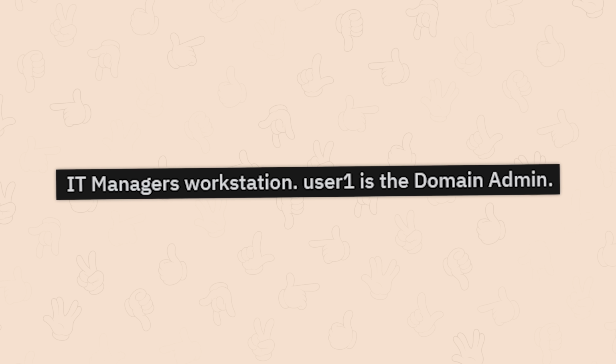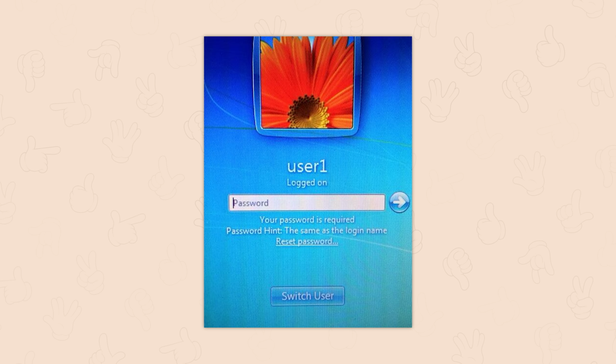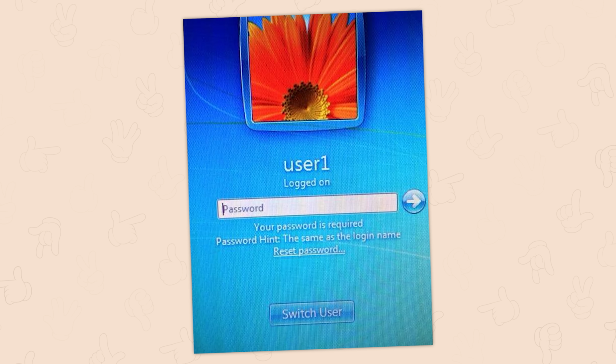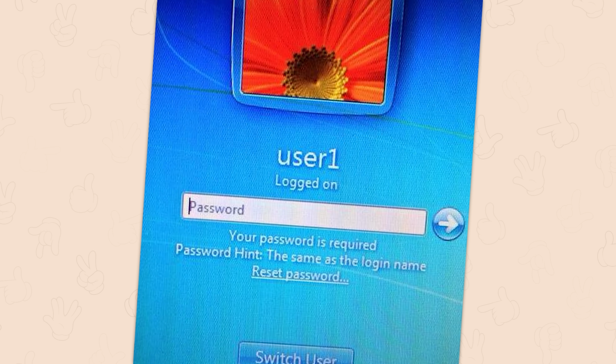IT manager's workstation. User one is the domain. Password hint, the same as the login name. This domain's entire existence hangs on user one, on Windows 7. Do you feel secure yet?